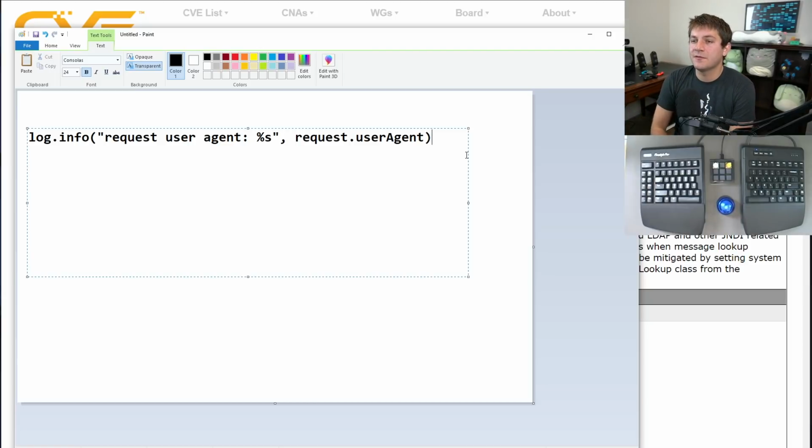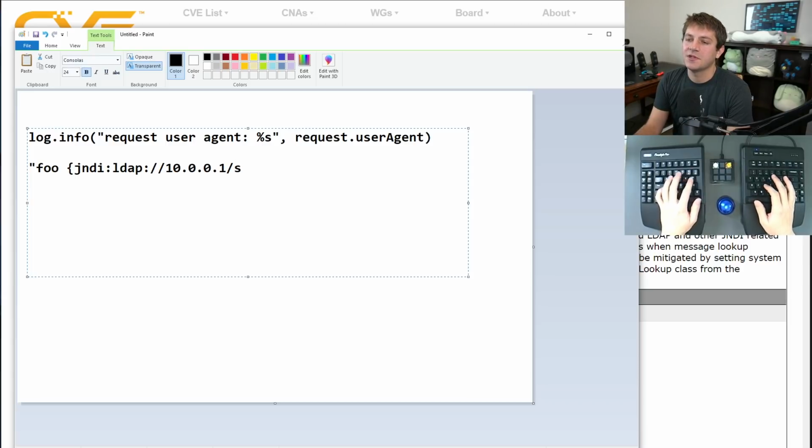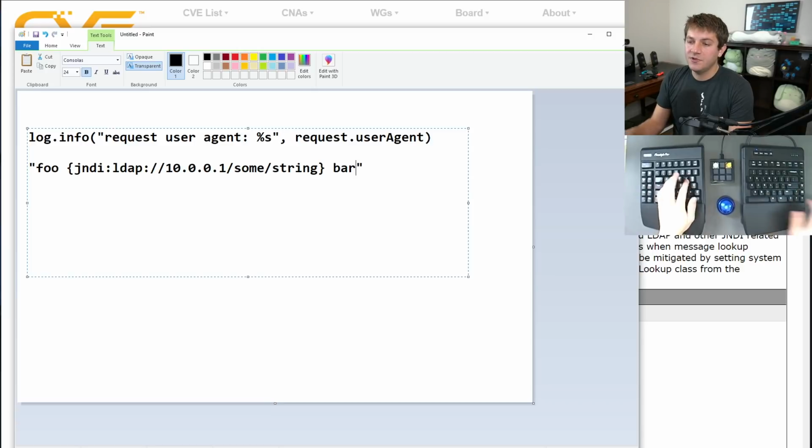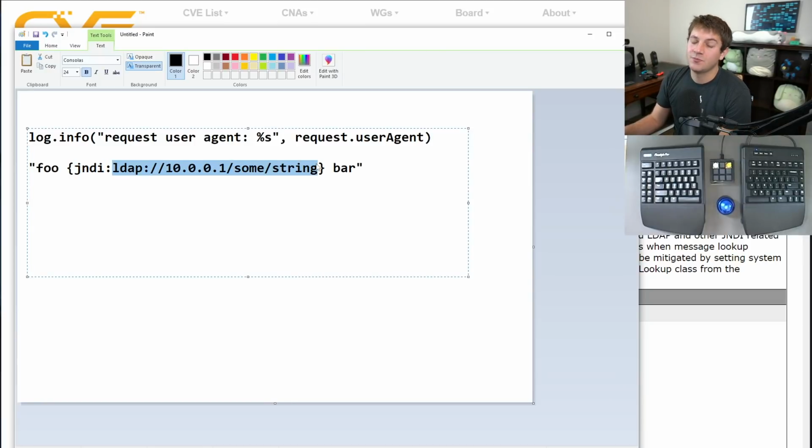Log4j supports a bunch of different substitutions inside of this string, and one of the ones that it supports is a substitution that looks like this. JNDI, and then LDAP, and then, similar to what I had listed before, with some host and some string here. And what log4j will do with this substitution is it will do a lookup using JNDI, similar to what we did here with our JNDI lookup, against this LDAP resource, pull down that blob, execute it, and then insert whatever the result is into this string. So it's basically a string placeholder. And this could allow you to customize the logging behavior at runtime without having to recompile the code and without having to change whatever's going on in there. You can just kind of adjust this here.